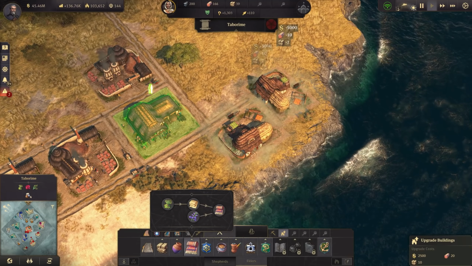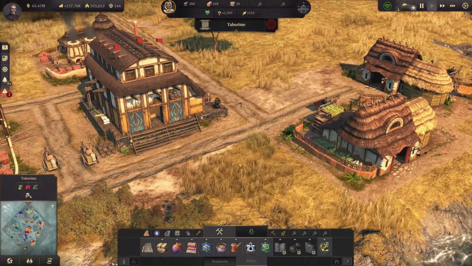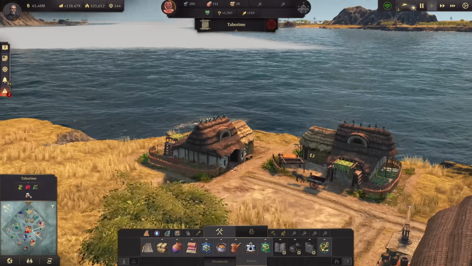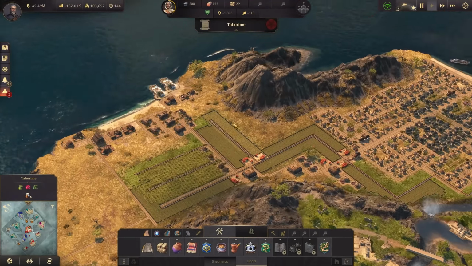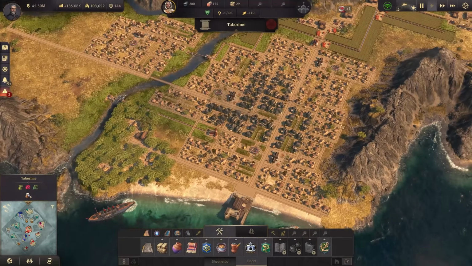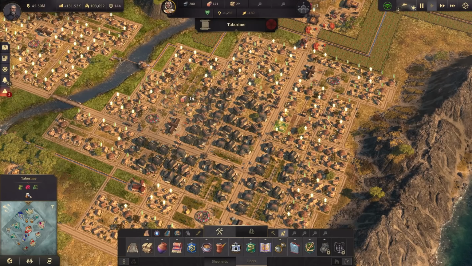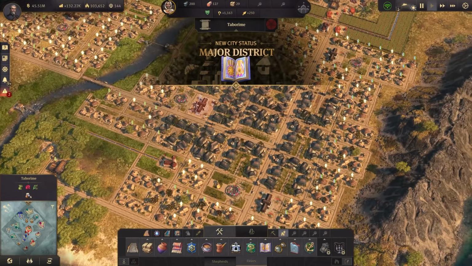There we have them. Let's also upgrade that warehouse there, because it's going to take a lot more stuff in the future. Fantastic, right beside the ocean. Should be some happy workers working for us now. And let's just get ahead and upgrade more of them, because we just need so many elders at some point. Those guys, and we also reach the new city status of major district.